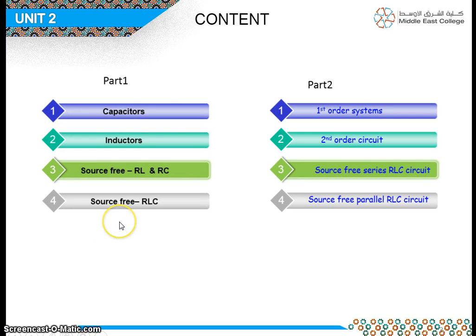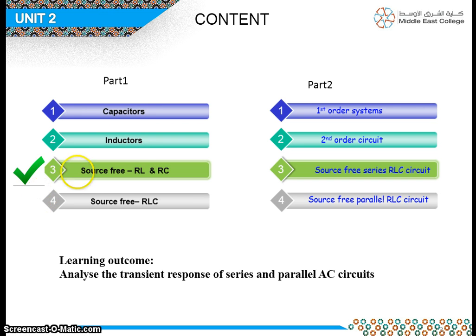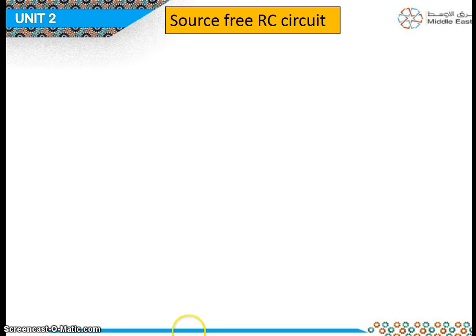If you look at the main content of this chapter, we already discussed capacitors and inductors. So the topic now is source-free RL and RC circuits. In other words, that is the discussion of transient response of RL and RC. So first we will look at a source-free RC circuit.